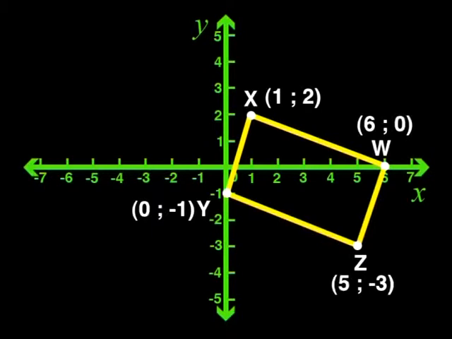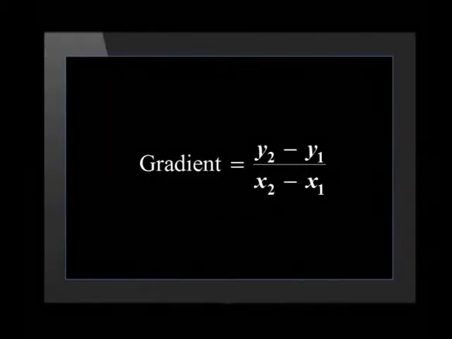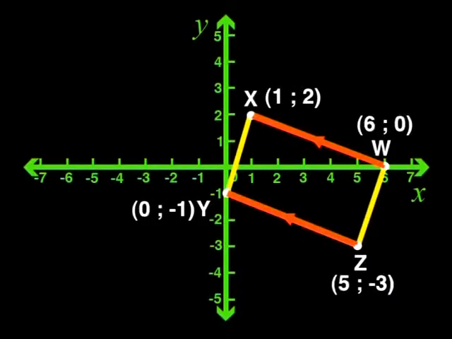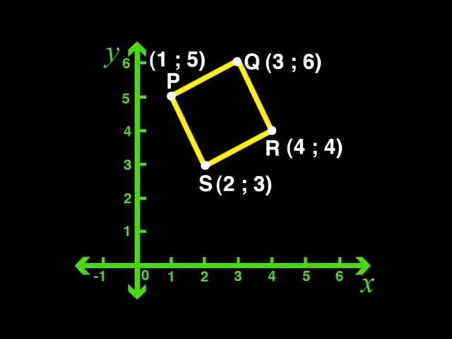Today we have seen how we can use coordinate geometry and the different formulae that we know as tools. They have helped us to prove the special properties of the parallelogram and the rhombus. We can do the same for the rectangle, the square and other quadrilaterals. But I will leave that to you. In grade 10, it is important to know the distance, gradient and midpoint form really well, and to make sure that you practice using them often.